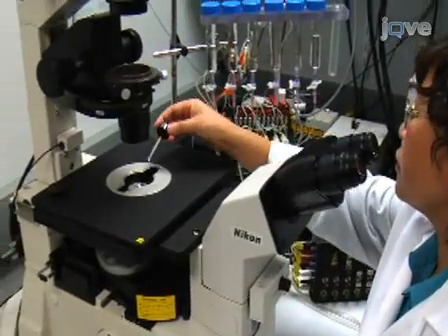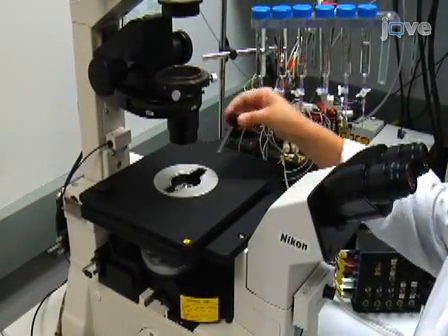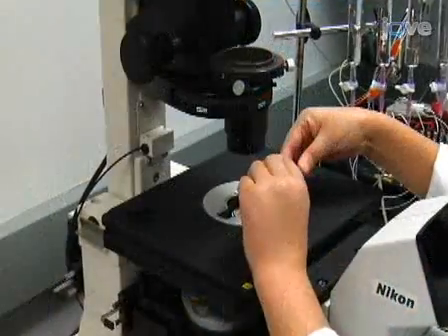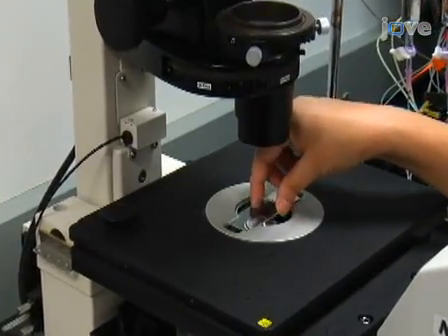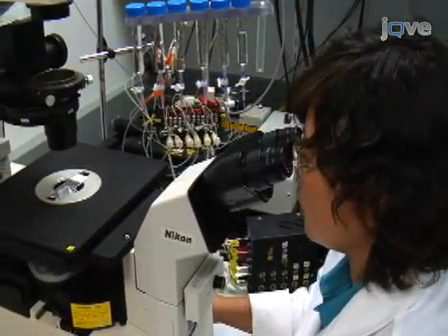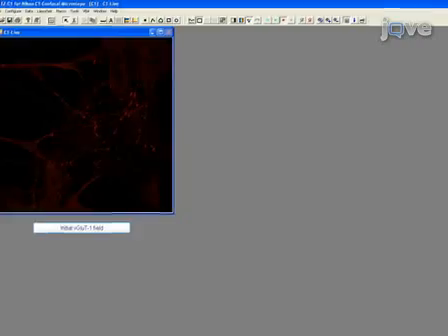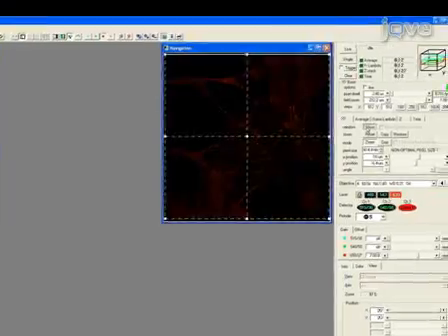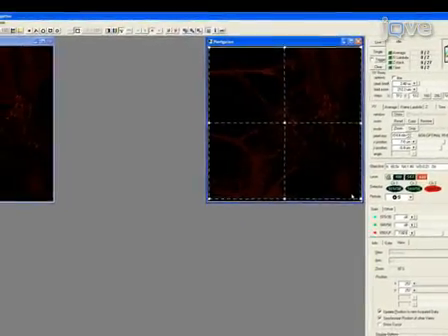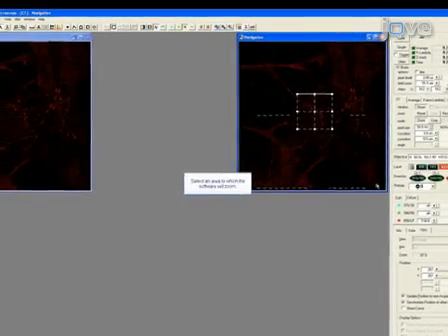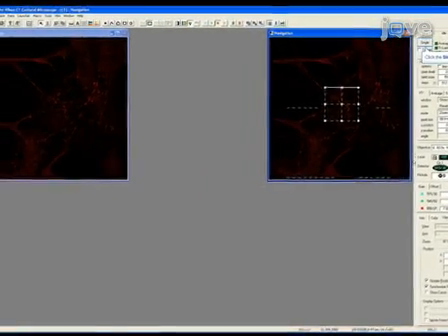Prepare a 60x oil objective on a confocal laser scanning microscope. Place a slide on the stage so that the cover slip is facing the objective. Find a field of neurites that is not overly dense and that is away from the soma, which can retain residual dye. Zoom to a field size of 51 by 51 microns.